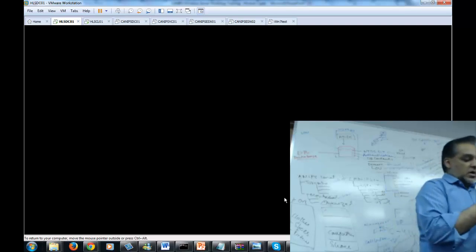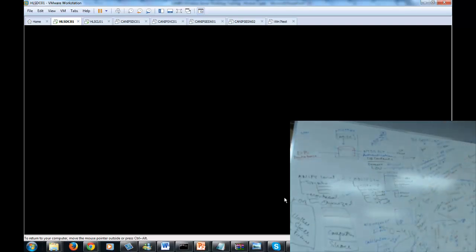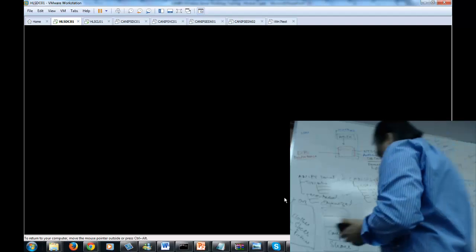Let me quickly take a snap and put it on WhatsApp so that it will be part of your notes. Domain controller, NTDS, function: authentication. An object sits in it, and the object is an OU.